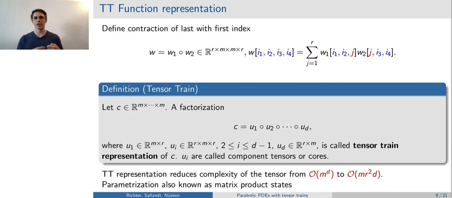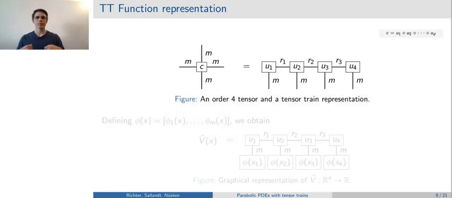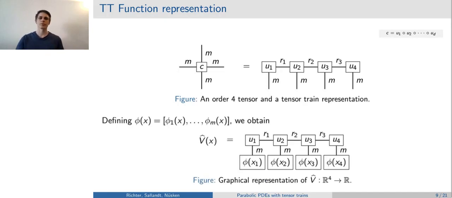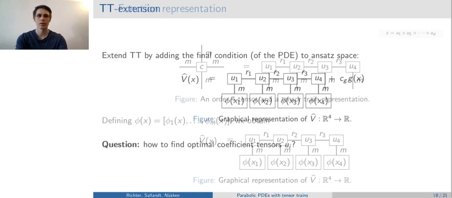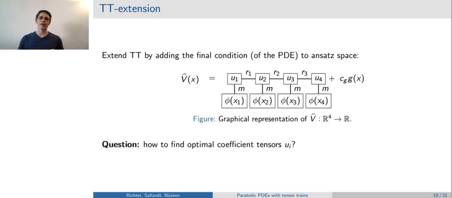We say that c is a tensor and the combination of u1 to ud with any contraction is a tensor network. These tensor networks are oftentimes represented using graphs. Nodes are component tensors and vertices between them are contractions. The four vertices without any connection show that the tensor network represents an order four tensor. Returning to the representation of functions, we have to sum all the one-dimensional functions together with the coefficient tensor. This is done by introducing the mapping phi, taking a one-dimensional x and stacking the one-dimensional functions phi_i into a vector. Contracting phi of xi with the tensor train then yields a mapping from R^d to R as desired.